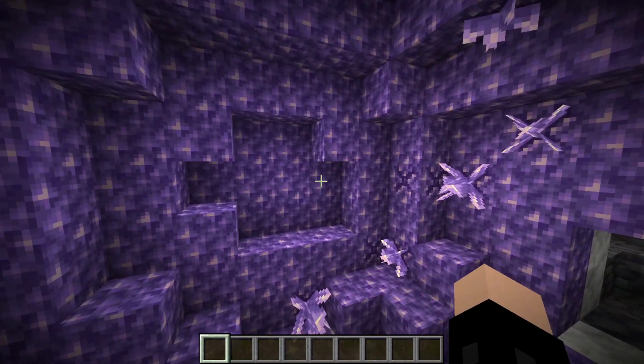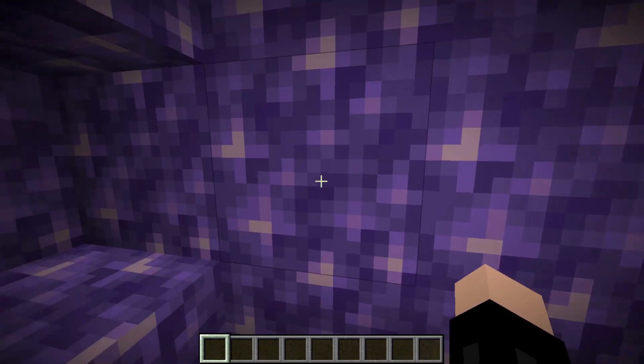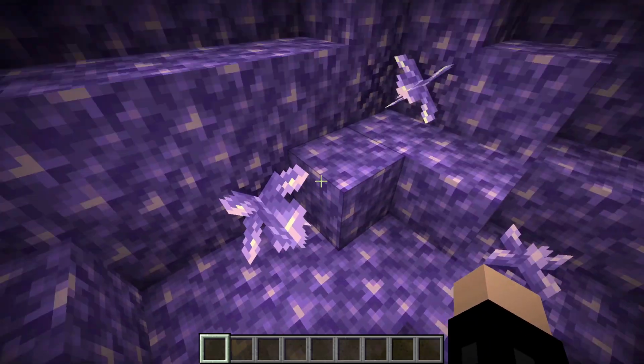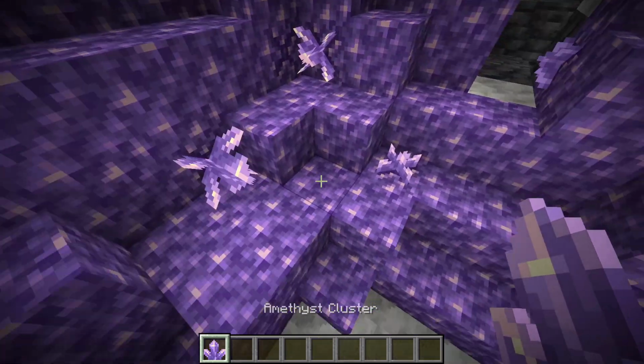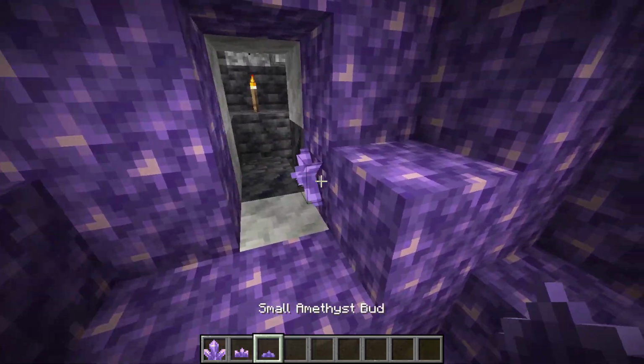Now, from a building point of view, there's not much you can do with this texture. Like, it's a really nice texture for what it does. However, there's not much you can do with it in terms of building. And then you've obviously also got the amethyst clusters, which grow from a really small one, a medium amethyst bud, and you've got the small amethyst buds.